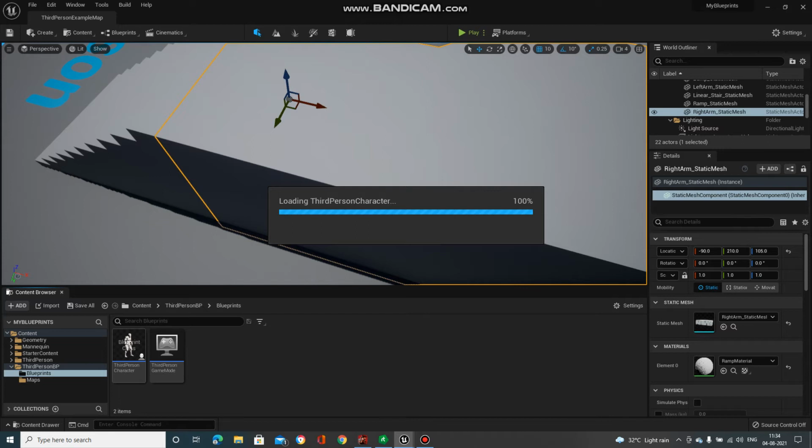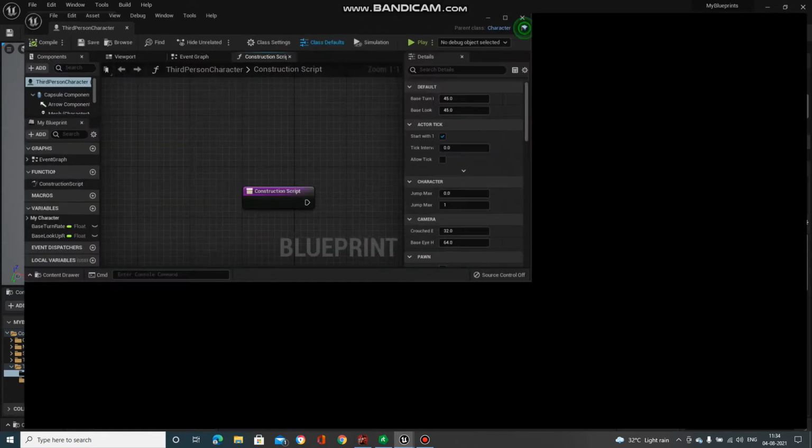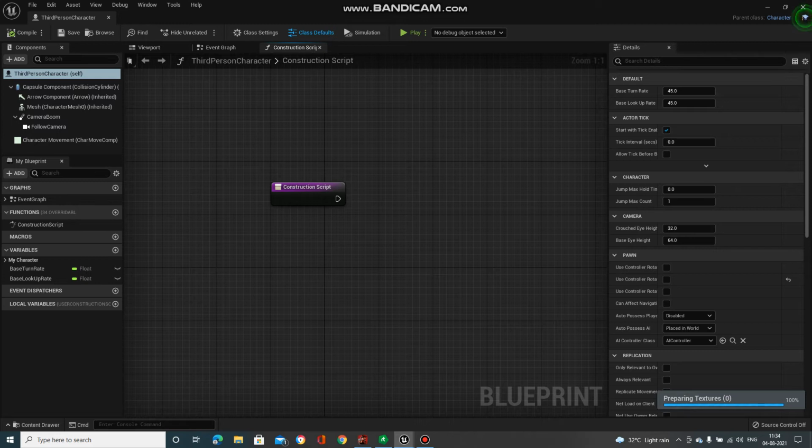It's basically a blueprint class. So if anyone wants to learn C++, I think blueprint is a good start. You can start with this. It will make your core concepts clear, and it's easy to use for beginners.